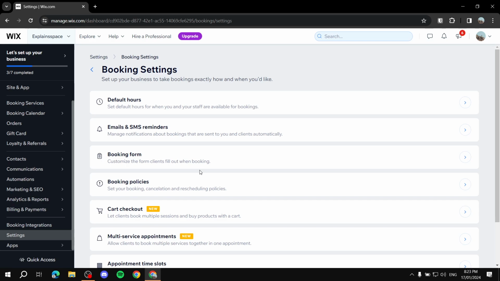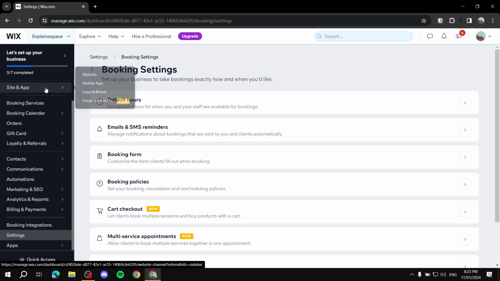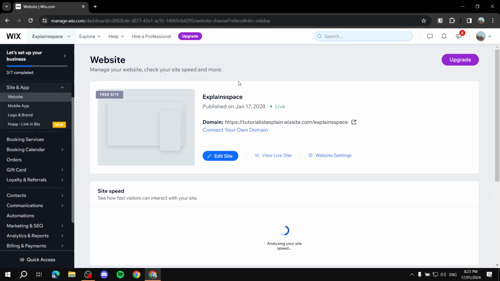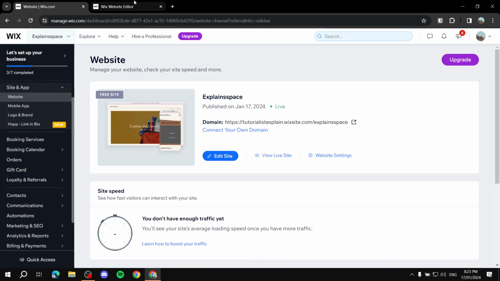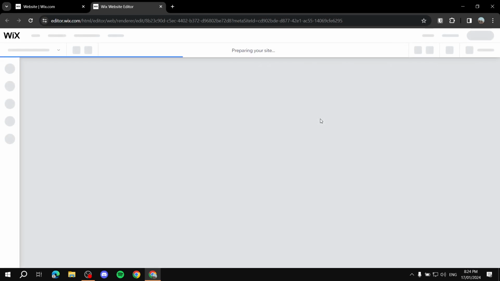So for the settings part of it, now we just set up our services. Now you can obviously edit or add more services to it. It's up to you. It's just your own world, and you can obviously set up the settings for them. But now if we go to our website again, let's go to edit site, we should find, I should have added an image to it just in case, just to make it easier to find the service that we added. But either way, it's going to be in there.